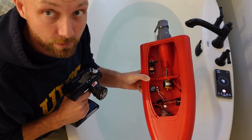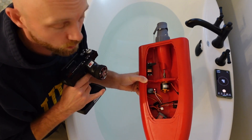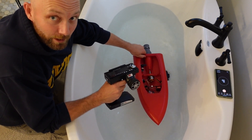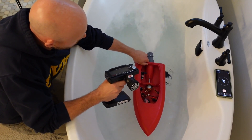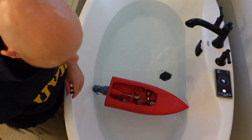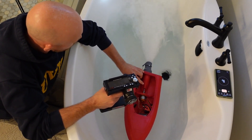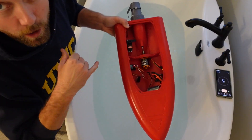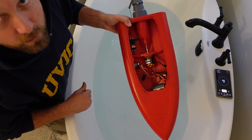Here we go again. This time we have the D3542 motor. It's an outrunner, 1450kV, and this is the one I'm most excited about — hopefully it works. It's definitely got more power than any of the other motors I've tried before. I think my 2S battery is dying so I'm going to jump right up to 3S and see how it goes. On 3S I can't even hold it back. I did have to modify the motor to get it to work, and you can see the motor casing is starting to slide off, so I'm going to have to go fix that before we continue.